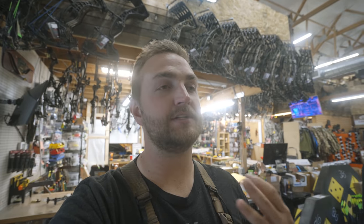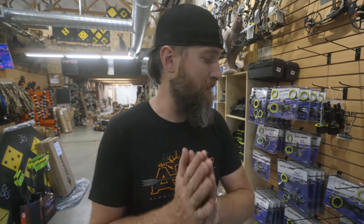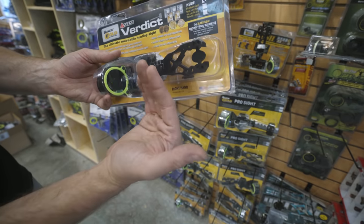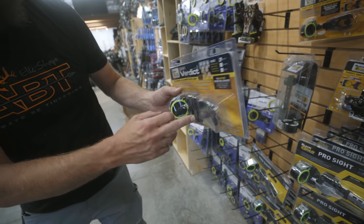I want a single pin on this backup bow — set it at one pin, aim up the housing, let it rip. I have a three-pin slider on my other bow but I shoot top pin 95% of the time. In a single pin sight, if you're going to shoot farther than 40 or 50 yards, you definitely need all three axes adjustable. Axis one is on the rail — you adjust the rail to the string. Axis two is the level bubble in your housing adjusted to match the rail. Axis three is the screw on the side.